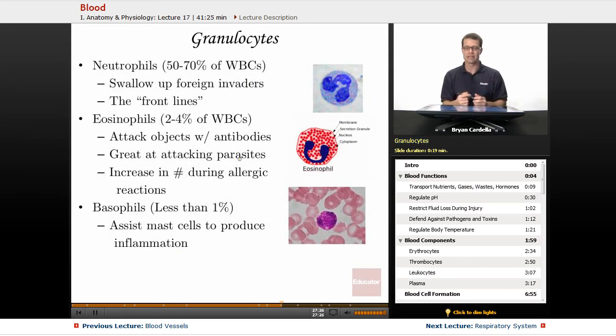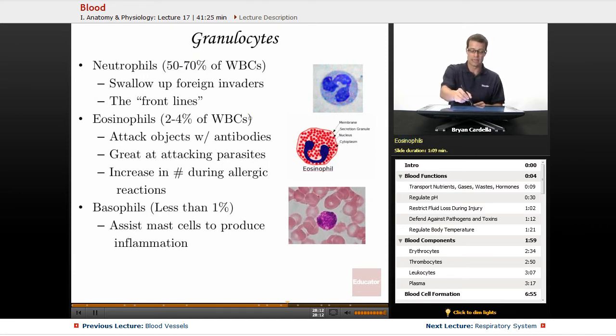The first class of white blood cells I'd like to tell you about is granulocytes. Like I said before, they have little granules in their cytoplasm, and a lot of these granules are lysosomes and enzymes. A lot of them are meant to be there because these are cells that kill. Neutrophils make up about 50 to 70% of white blood cells, very common. They're meant to swallow up foreign invaders, and they're typically on the front lines. If you have an infection, they're usually the first ones there, and considering how many of them there are relative to the other white blood cells, the chances of them getting there first is very good. So they are on the front lines, like that term is used with a war, with an army.